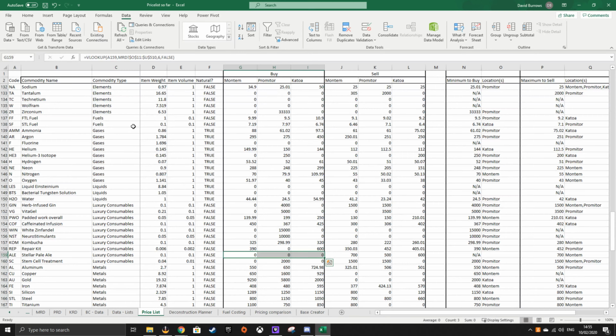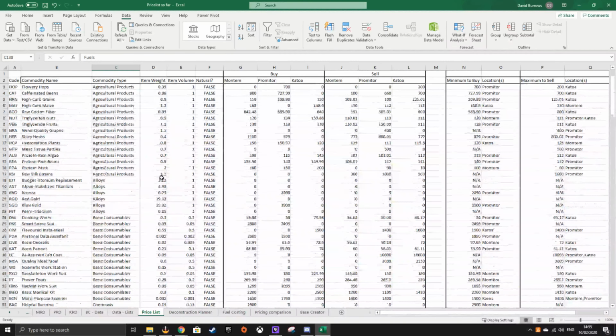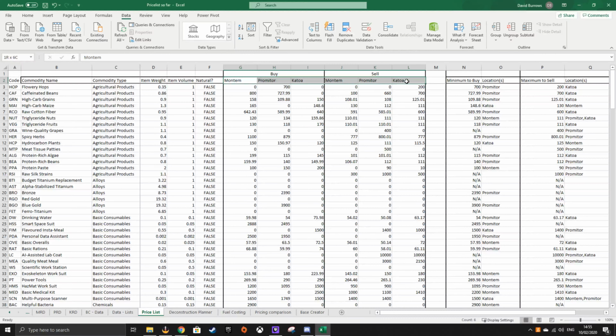So this is a full price list of all of the current buy and sell values on the community exchanges. It doesn't include local market databases. They're not reliable, and to be honest, a lot of them are just trolls at 1cc, 1ncc. I've seen quite a lot on a lot of the exchanges.